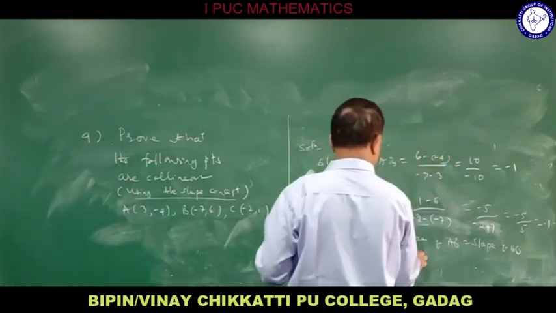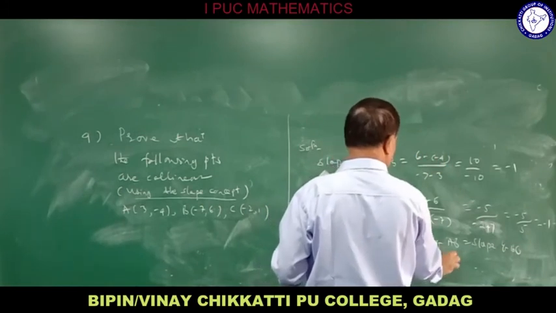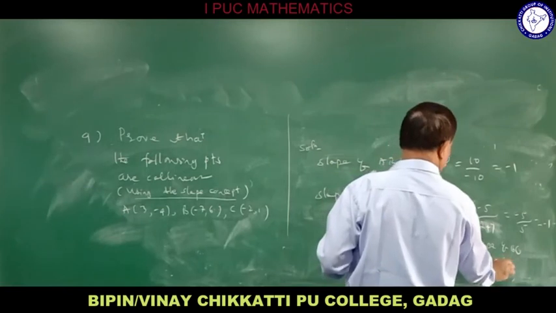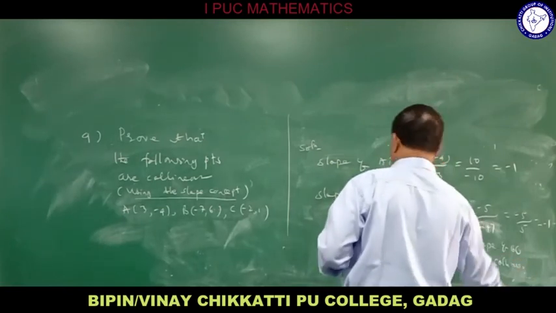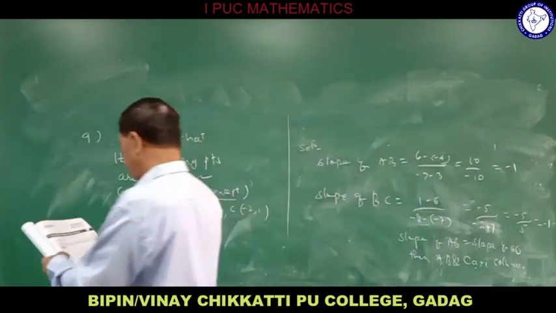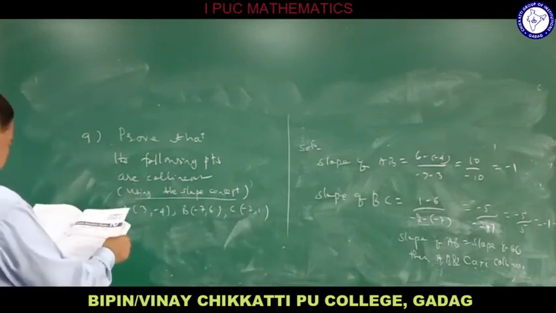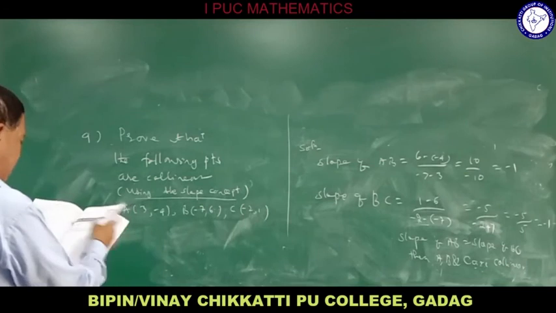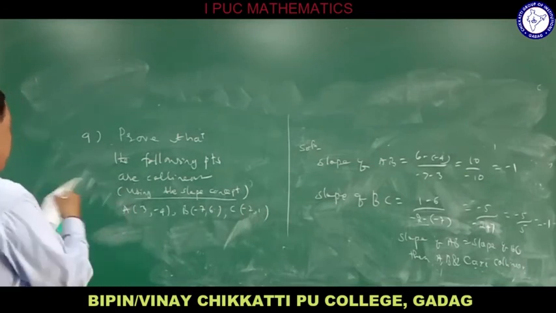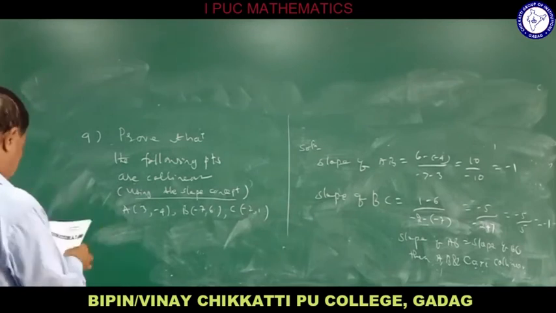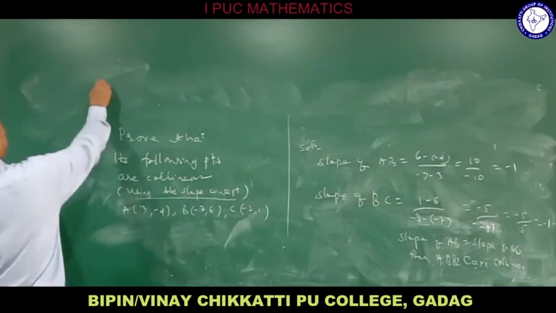So A, B and C are collinear. This is using the concept of slopes that we have written. This was the last question of the paper, and accordingly you can write the result. Only the 10th question remains, so let us see what the question asked is. Number 10 finally.